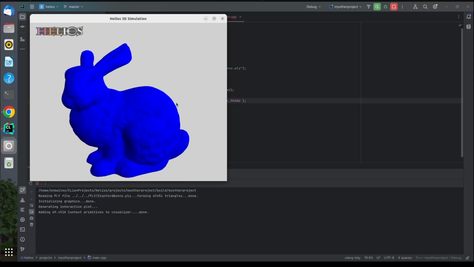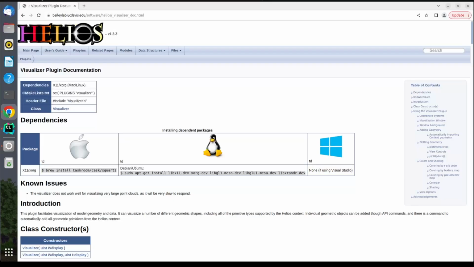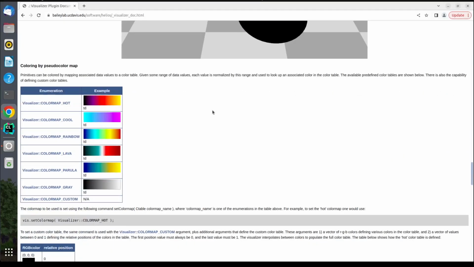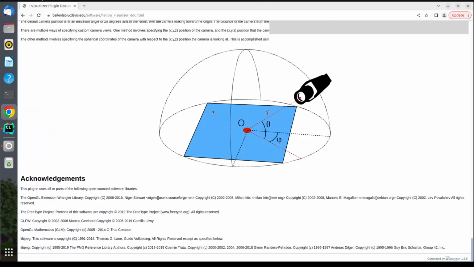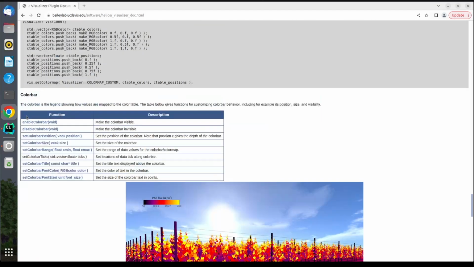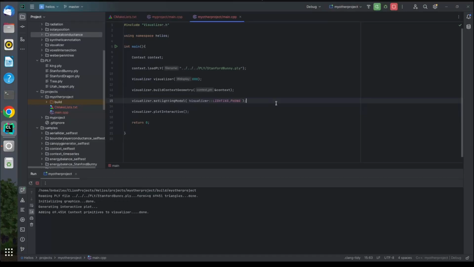Again, if you want to know more about anything that we've covered, you can go ahead and find the documentation. It covers all of this and much, much more. It covers the different key combinations, how you navigate the view, all of those sorts of things. All right, and that is it as far as creating your own project. We'll cover how to use different plugins within your project, how to build more and more complex projects, but this is the basic idea on how to get started.